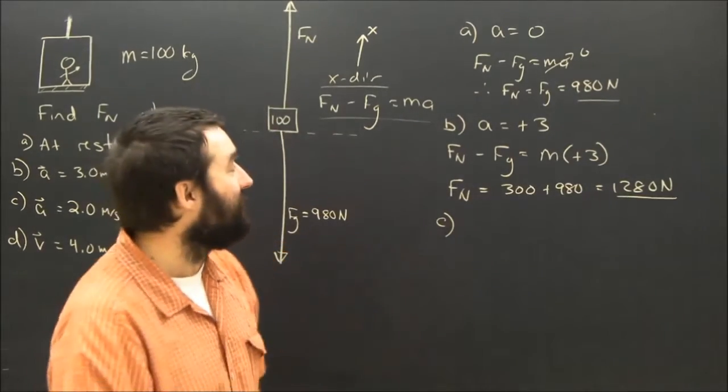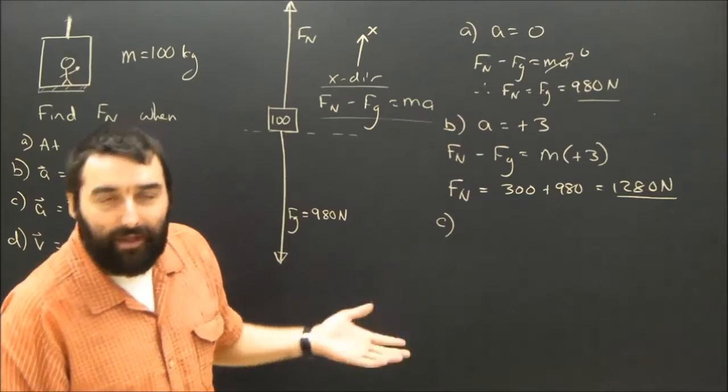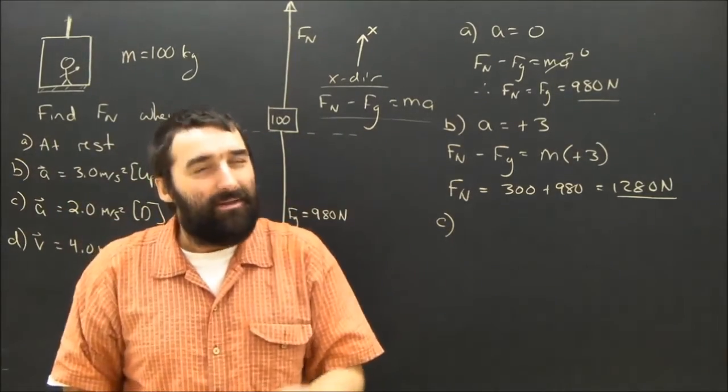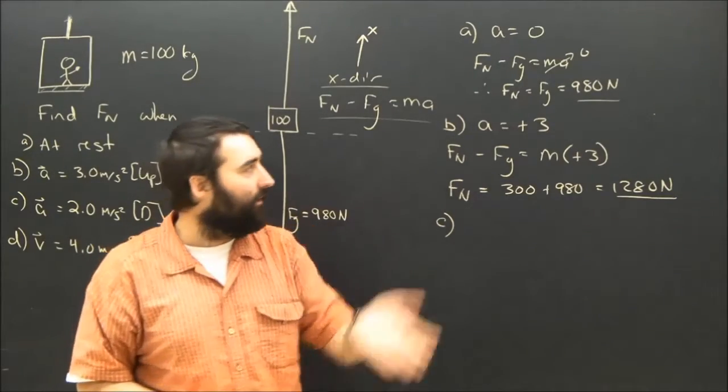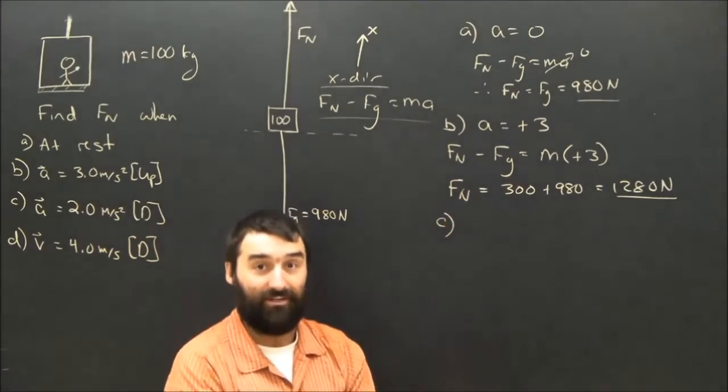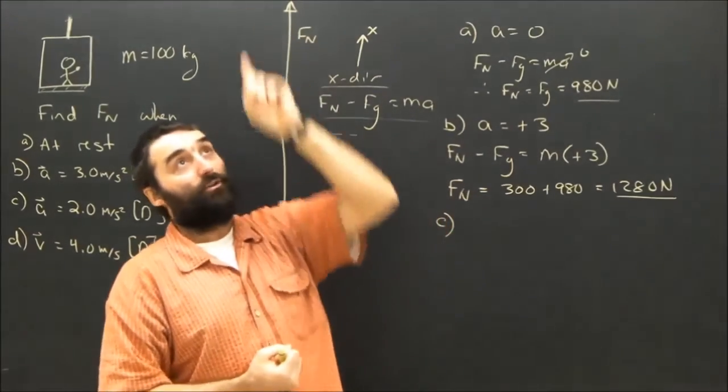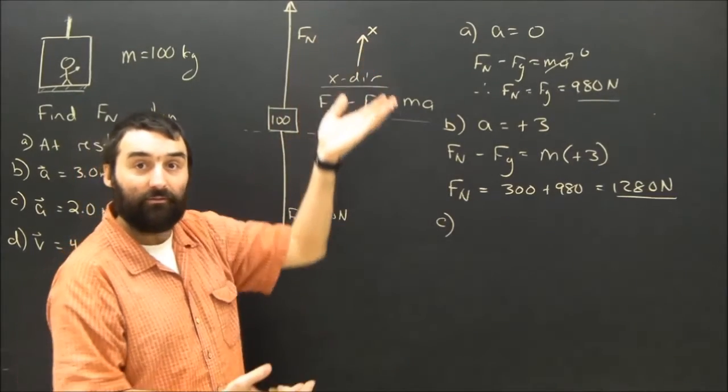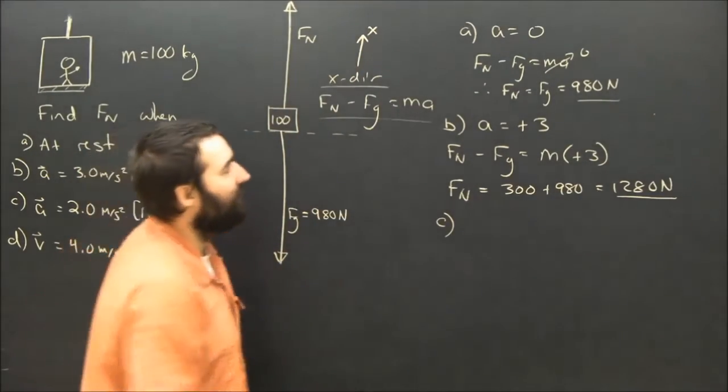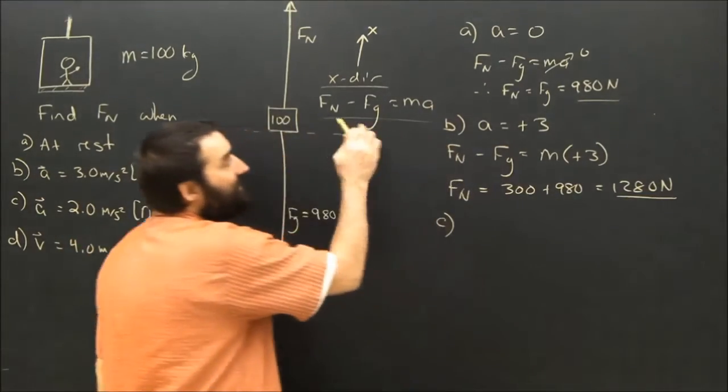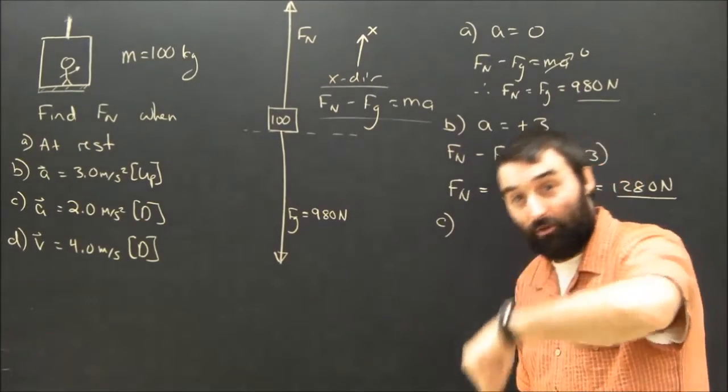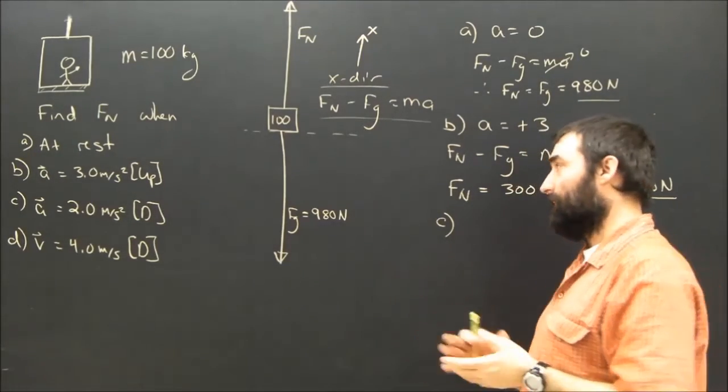It also means, of course, that the elevator is accelerating up. It doesn't mean that the elevator is necessarily going up. When do you feel heavy in an elevator? When you get in an elevator, then you feel heavy. It means you're accelerating up, which means you're going up. But it would also happen, if you think about it, on the way down. As the elevator goes down and then it wants to stop, it's got to slow down. And as it slows down, it's got to push up on you extra hard. It accelerates you up to stop you from going down anymore. And then you get off. So the point is that the normal force is bigger, the acceleration is up, but the elevator could be going up - it could be speeding up, going up. It could be going down, slowing down.